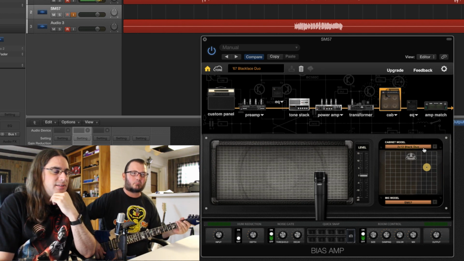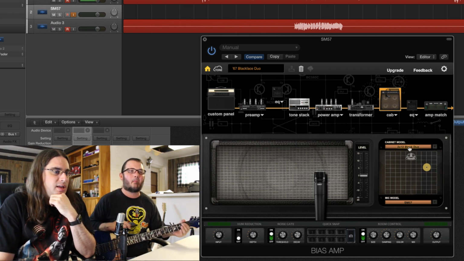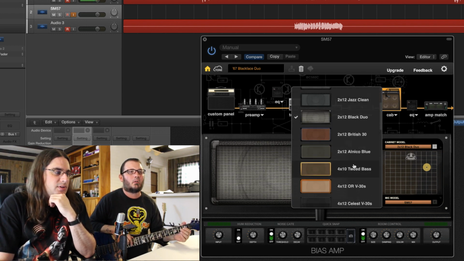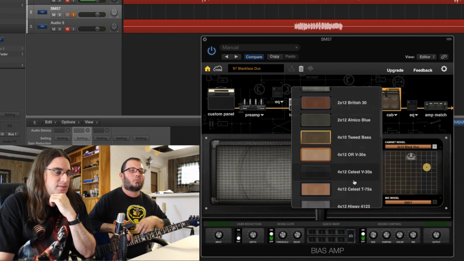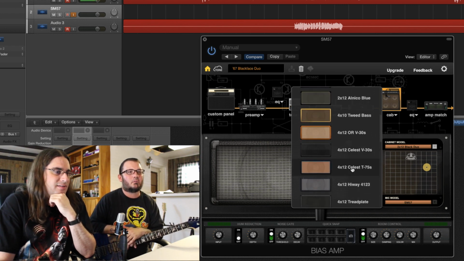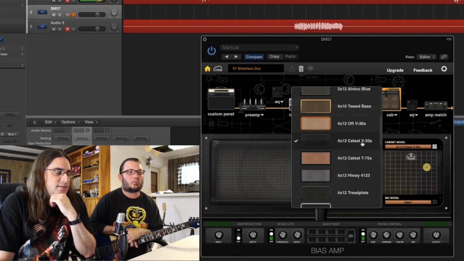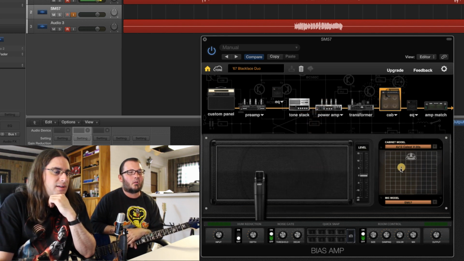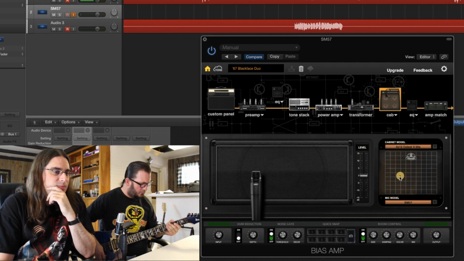Now, of course, this is one of the most important. Here you're going to choose your cabinet model, and you're going to choose mic placement, which is great. This has to be in there. This is so important. So we can change this to Vintage 30s and move the mic. A lot of times when I mic a real amp, my placement looks something like that. Let's go ahead and hear that, and I'll move the mic around. We can hear what difference it makes.